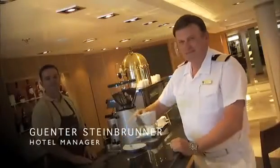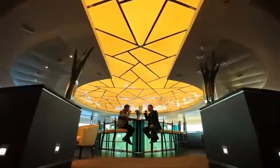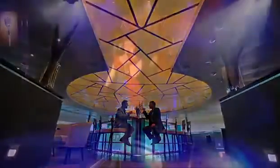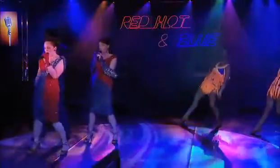The variety is what our guests enjoy. If they feel like a private moment, they go to the observation lounge, have a great drink, and listen to the pianist play their favorite songs. Some guests prefer an elaborate show and head to the show lounge. We also often have guest entertainers and local entertainment on board, which enhances the cruise experience.